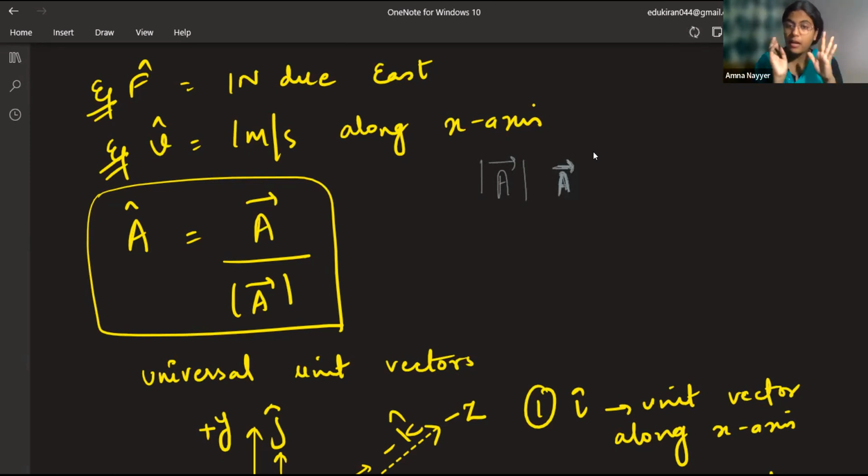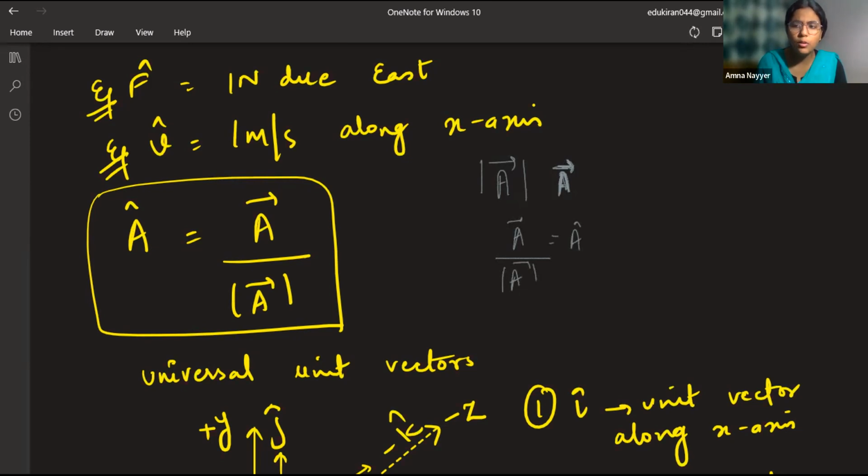If the two parallel lines are added, or it is written in bold, both are signifying that these are basically vectors. Vector magnitudes are taken, fine. So if you take the vector as it is divided by its magnitude, you get its unit vector. That is what is written over here, fine. That is what is meant by it.